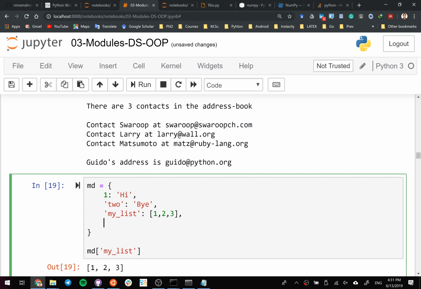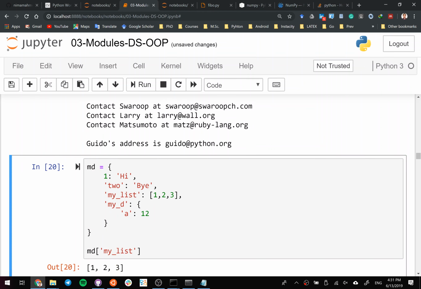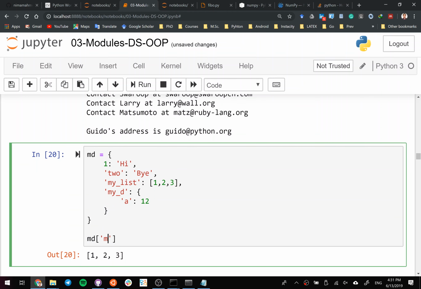I could also set another dictionary inside here. So I could say something like this, and then I can reference it. So it's a dictionary inside the dictionary, so you can put anything you want inside the dictionary.